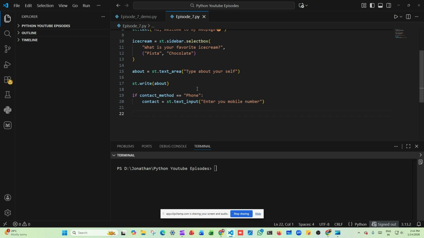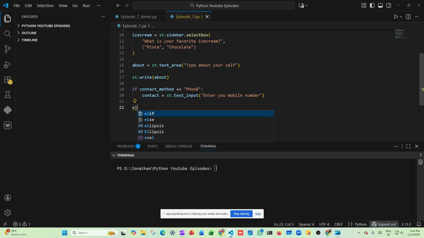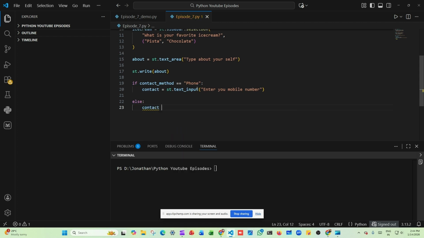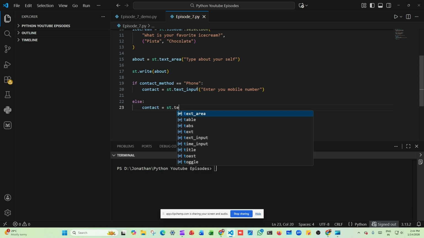So, what if the user chooses email? For this problem, we can use else and a colon. So, else contact is equal to st dot text input.